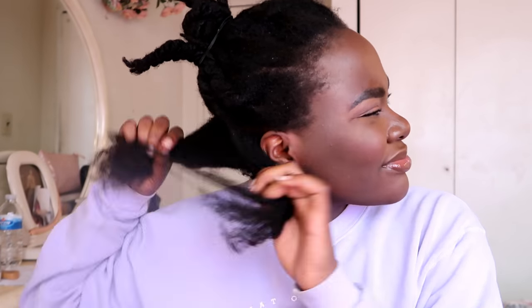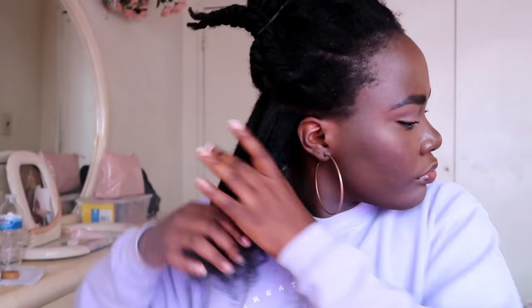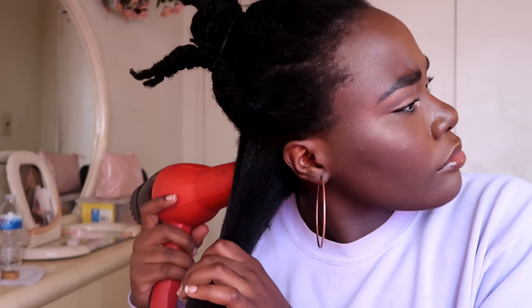Gonna do this section. As you can tell by my face on this section, I put the blow dryer on hot and it got the job done a whole lot quicker, let's just say that. Go through with the comb.